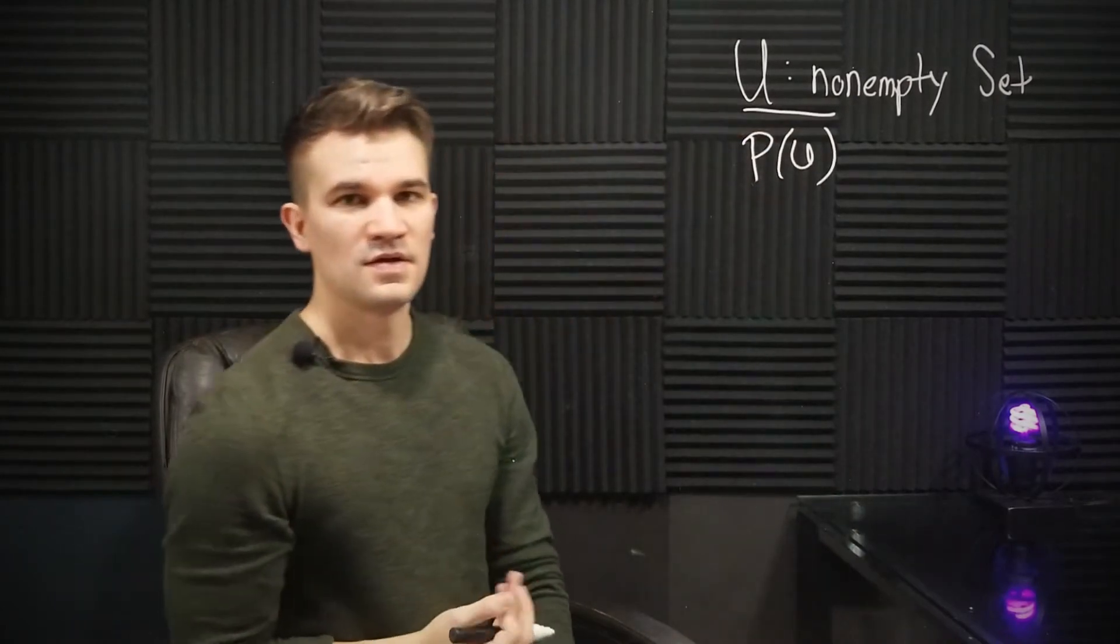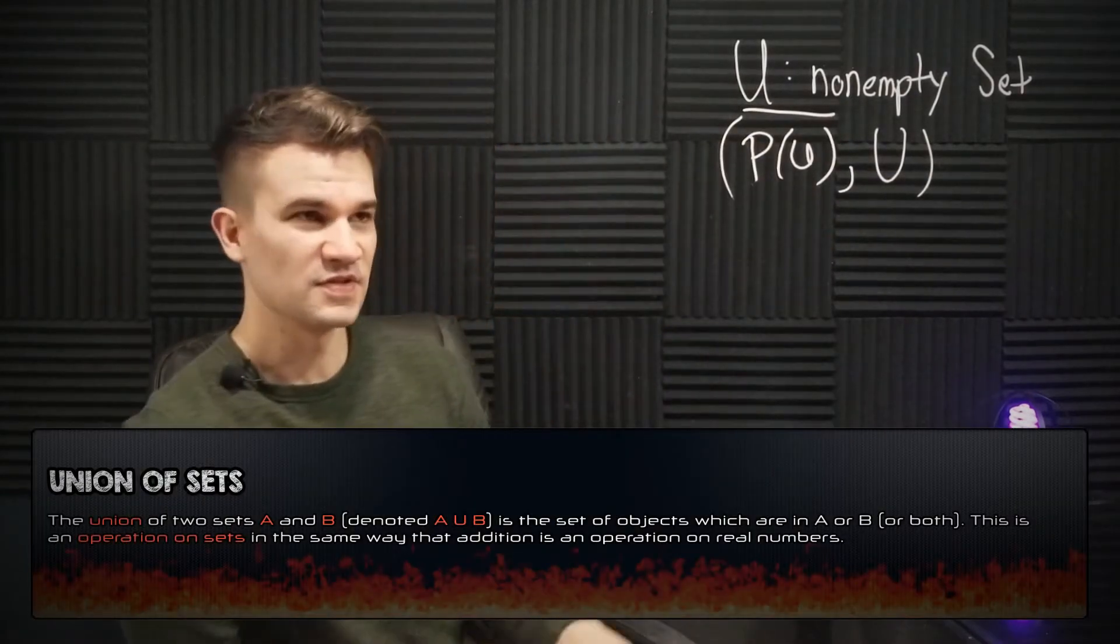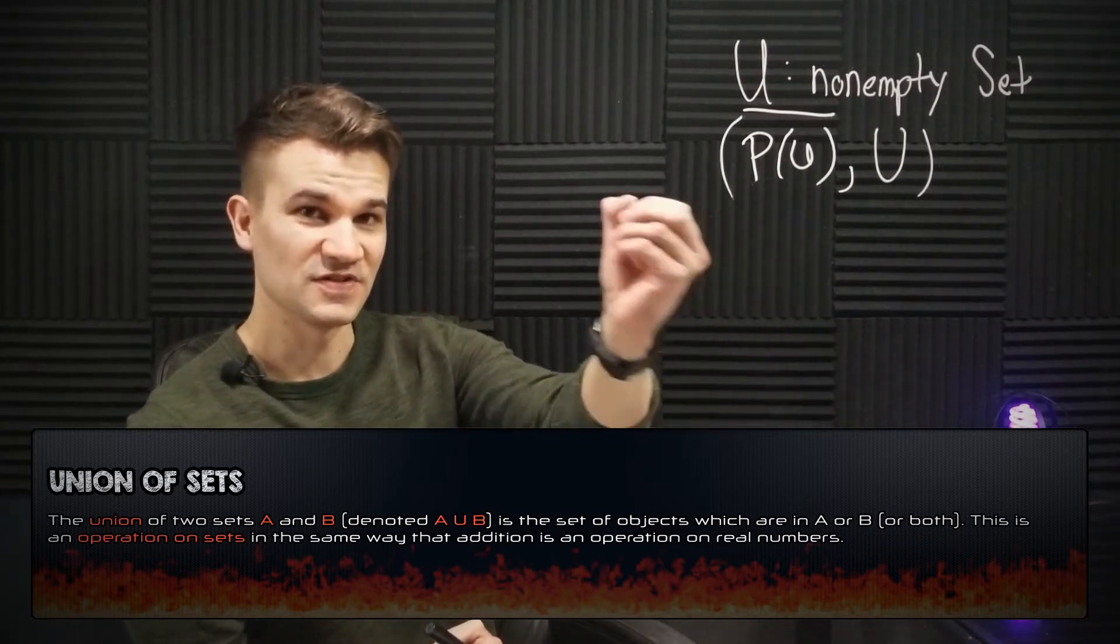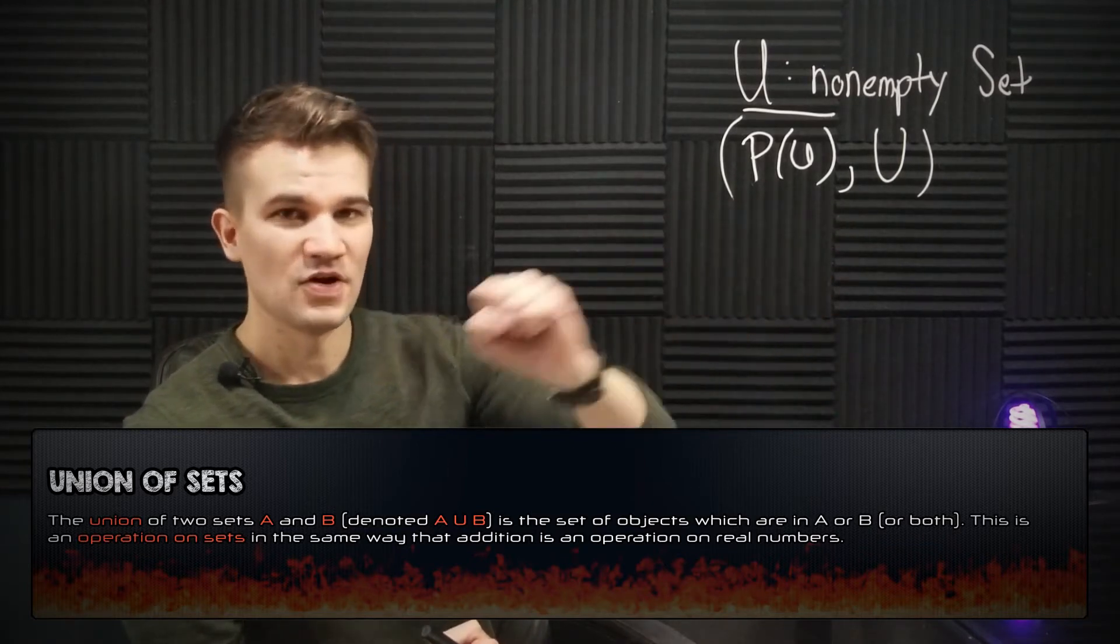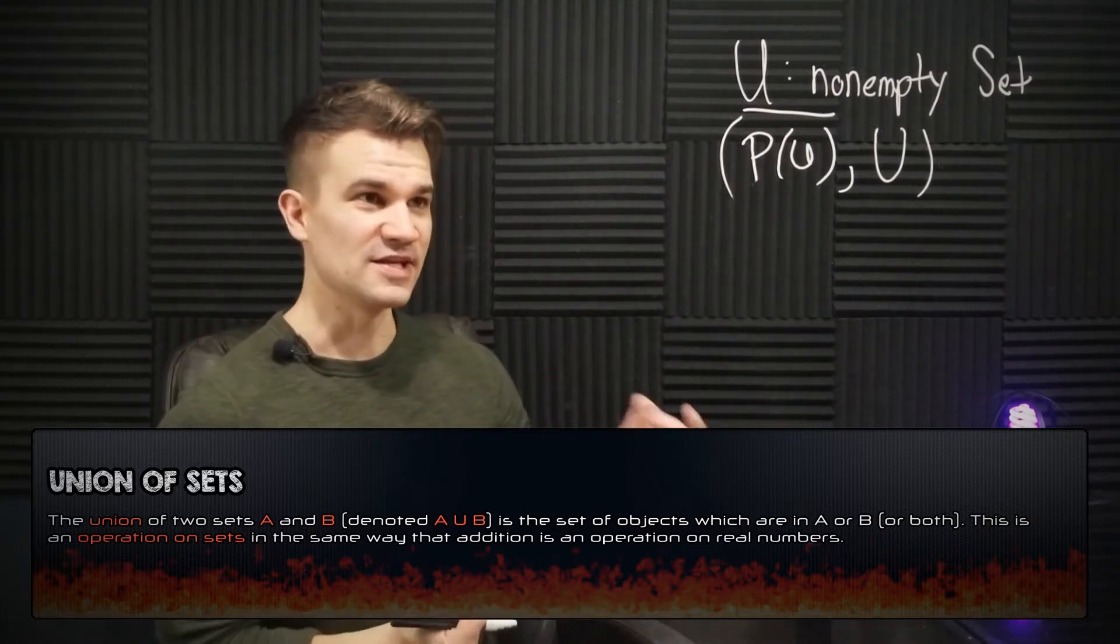So let's look at another example. Let's take U to be a non-empty set, and let's look at all of the subsets of U, the power set of U. Now there's two operations that are natural to put on this set of objects: union of sets and the intersection of sets. Let's look at union first. So this notation is just signifying that we're looking at the power set of U or the subsets of U under the operation of union. What would it mean to take the union of no sets, the empty union?